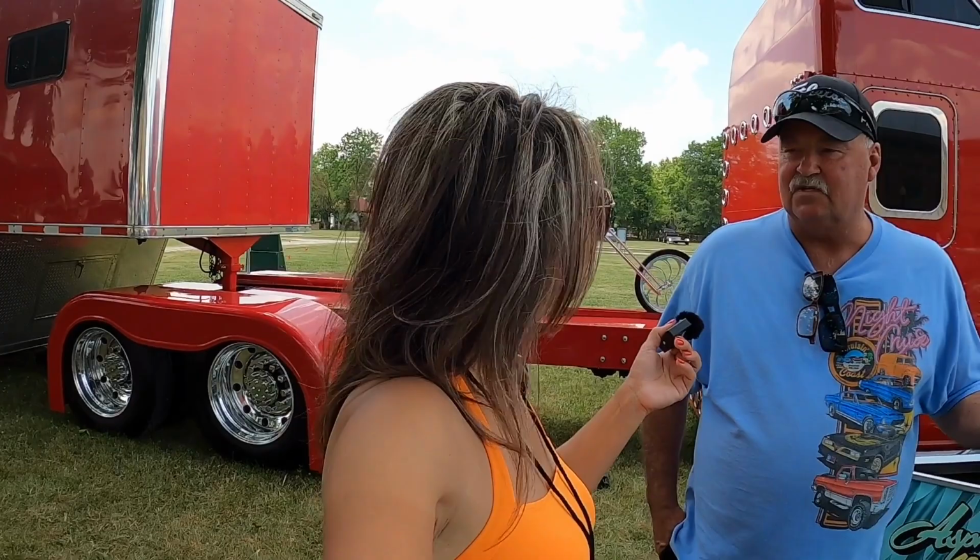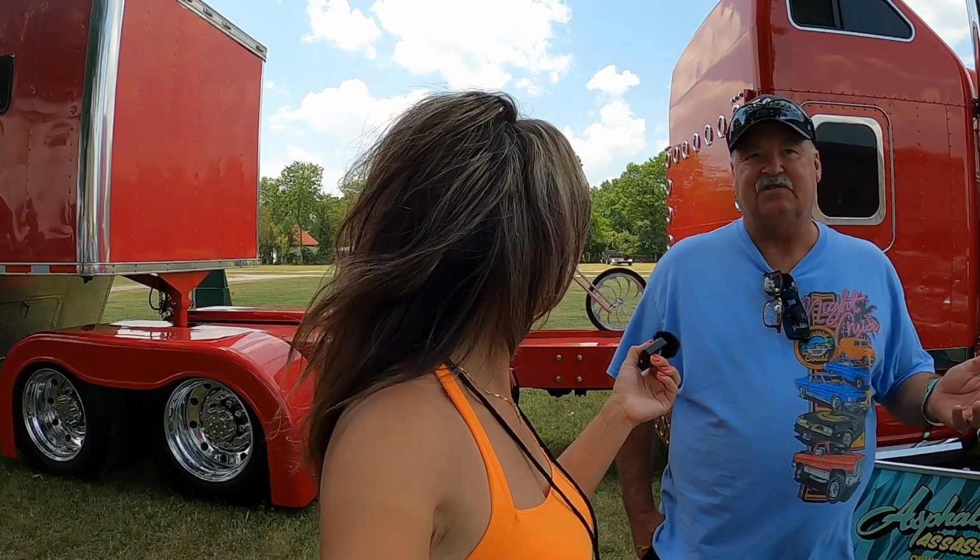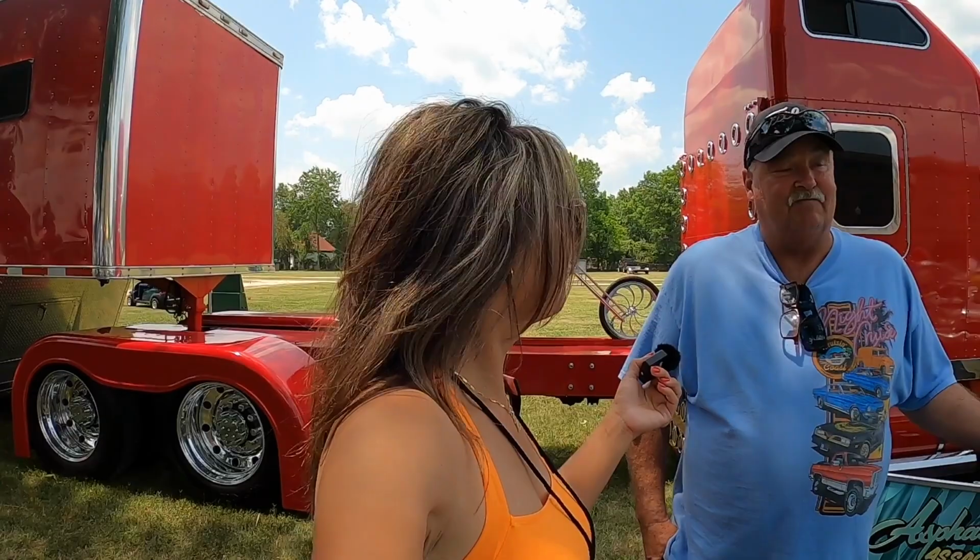I love it. The vehicles are neat, but I've made so many new friends because of this. We take it all over the country. I've had East Coast, West Coast, and there's just so many people out there that have the same interest and bond that we become friends with. We don't have anything like this in Texas, so I bring it up here. All my friends from the East Coast come up. I take it to Outer Banks, North Carolina once every year. Ocean City, New Jersey. And if I didn't take this, I'd still go, because I've got so many friends. This is our get together, a week's vacation for me. And it's just so much fun hanging out with everybody.